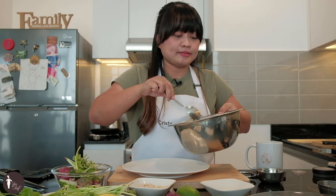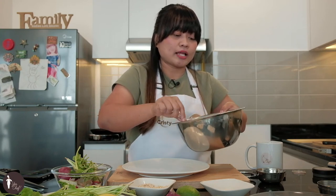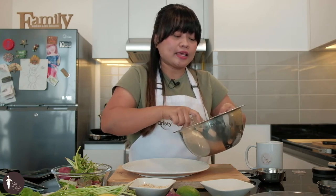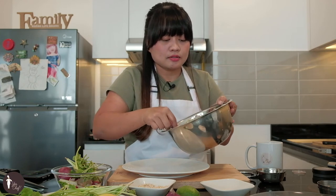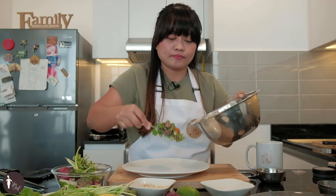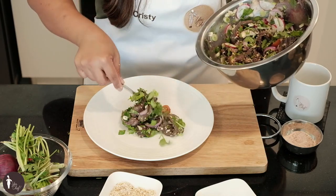Plating is everything. So very easy. This is the most fun part for me, of course. Plating. So I'm gonna plate it. Oh my God. I love this Thai salad. I'll need this salad in my life. So just gonna put that in. See that? That is a nice salad, you guys.